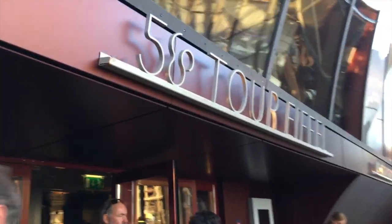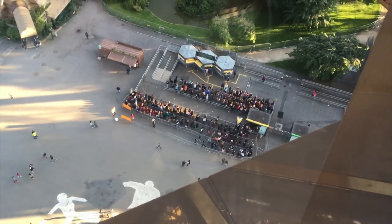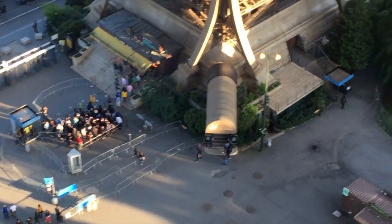Ooh, this feels so weird. Yes, I'm climbing up in jandals. My other shoes have been hurting my feet, so this is what we're doing. There's freaking gift shops up here. What the heck? In a restaurant. There's the elevator line, which actually isn't that long anymore. And there's the stairs line over here with like no people in it.